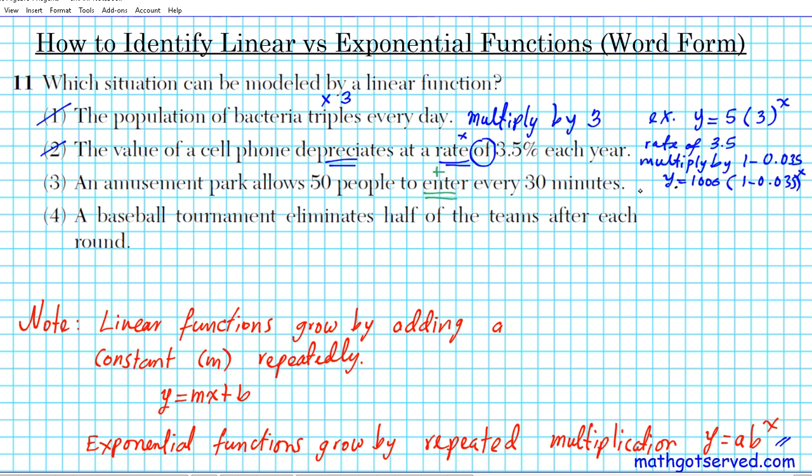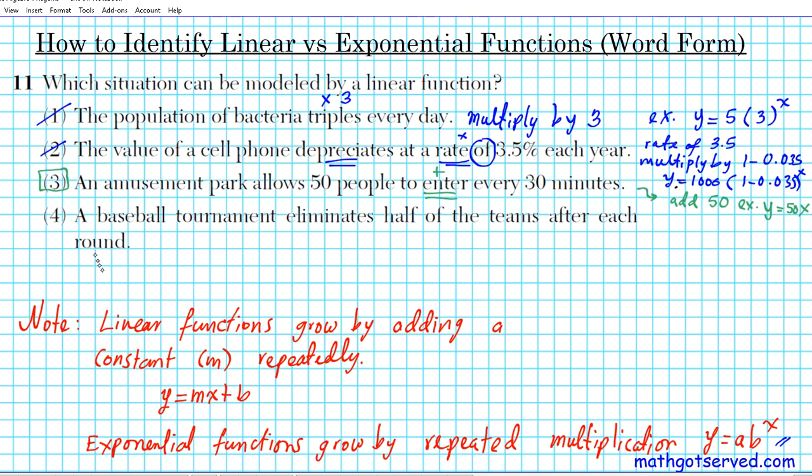So in this case, what we're looking at is you add 50 repeatedly. Add 50 repeatedly, ladies and gentlemen. This is basically what a linear function is, repeated addition. So the answer to question number 11 is option 3. Let me show you an example of what that looks like if you want to add 50 every single time. An example function is y equals 50x. This is a representation of a linear function where 50 is added at every input value x.